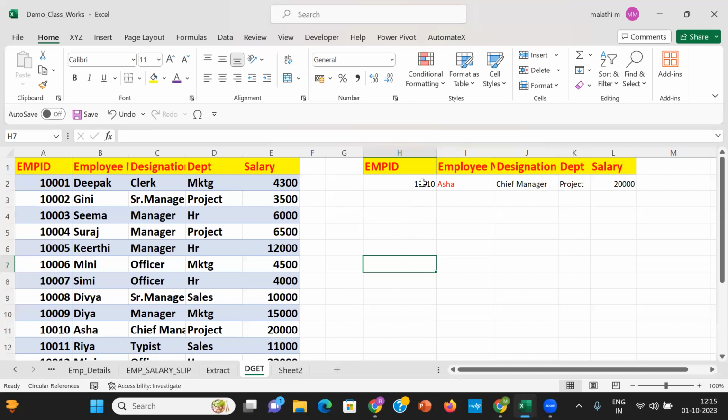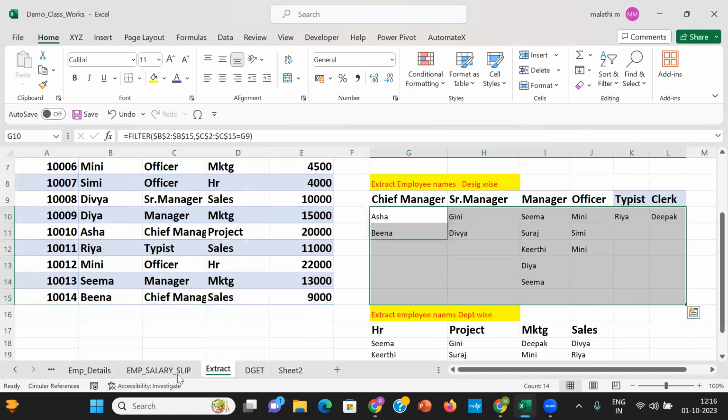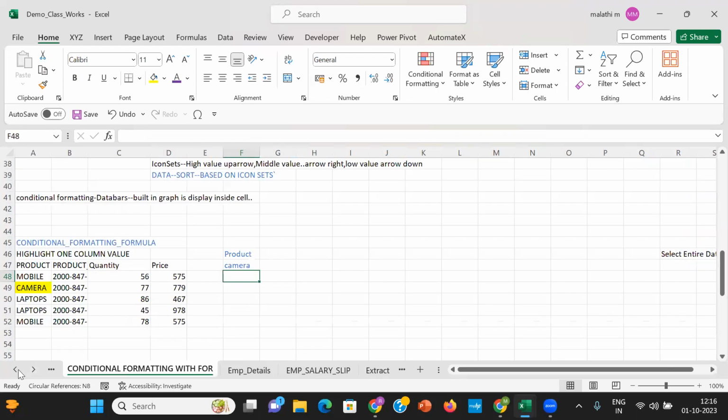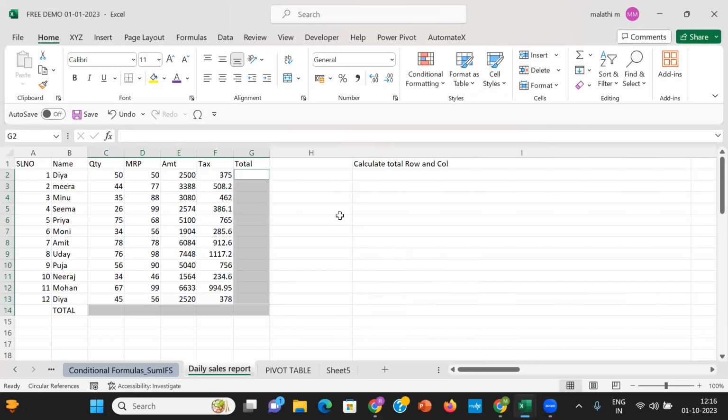Not just that, by using another function, important thing, I can also fetch all the details using this drop-down method. So if I say 1008, all the information of 1008 is displayed here. I'm not teaching you all this now. These are the things which I'll be teaching you in further workshops and classes, because this is a demo class and we have 3 hours to go. So maximum I was able to cover.